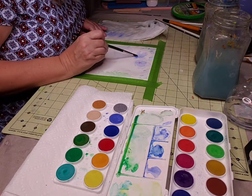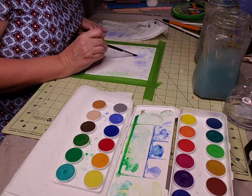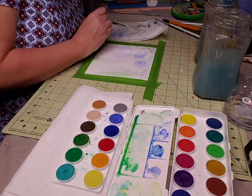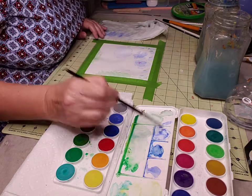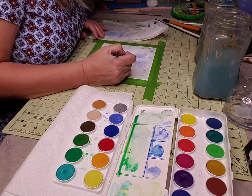And pull some of it up. I hope that y'all can see how that's coming up. This particular flower was still a little bit wet.